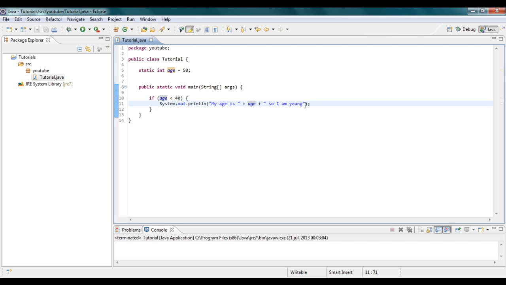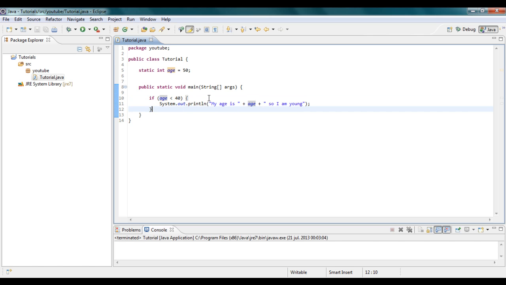But maybe you want to do something when this is not true. Maybe you want to do something if it's equal to 40, or if it's not true.